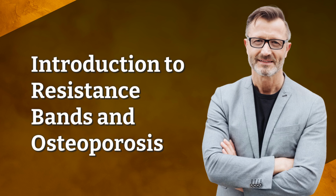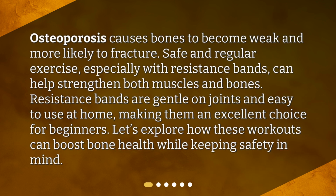Introduction to Resistance Bands and Osteoporosis. Osteoporosis causes bones to become weak and more likely to fracture. Safe and regular exercise, especially with resistance bands, can help strengthen both muscles and bones. Resistance bands are gentle on joints and easy to use at home, making them an excellent choice for beginners. Let's explore how these workouts can boost bone health while keeping safety in mind.